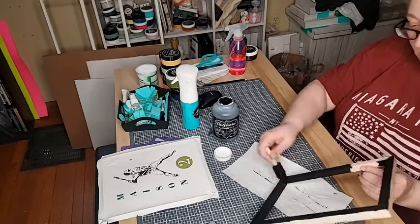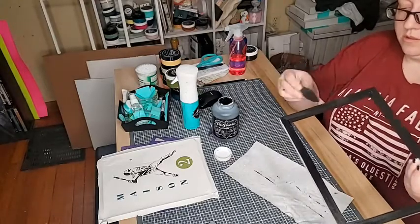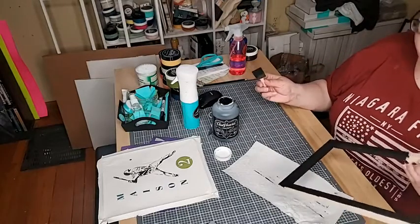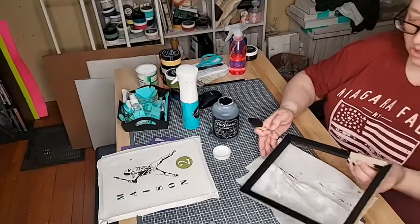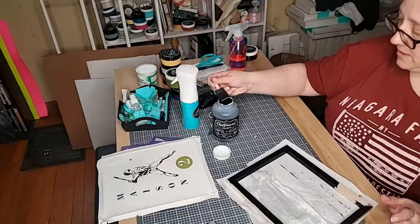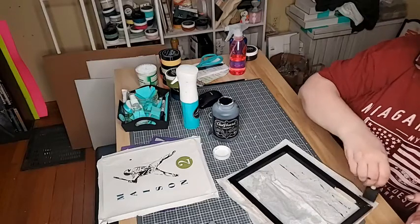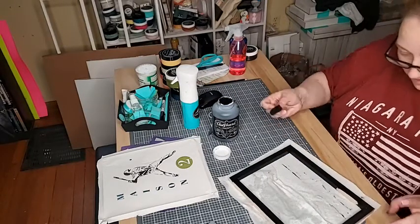So as you can see, this goes on nice in one coat. One coat was all that it took. I won't have to go over it again. That's why I love this chalkboard paint. One coat and you're good to go. And I'm making a mess. It's so easy with the chalk paint because that just wipes right off of anything if you make a mess.